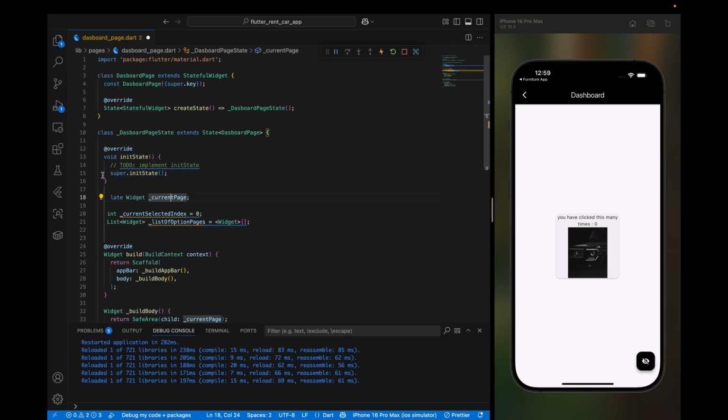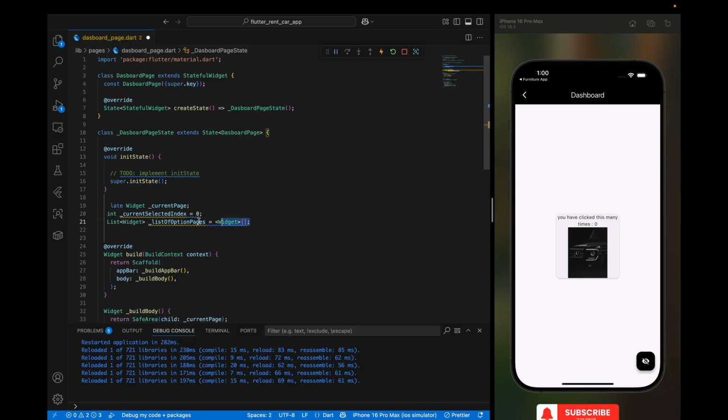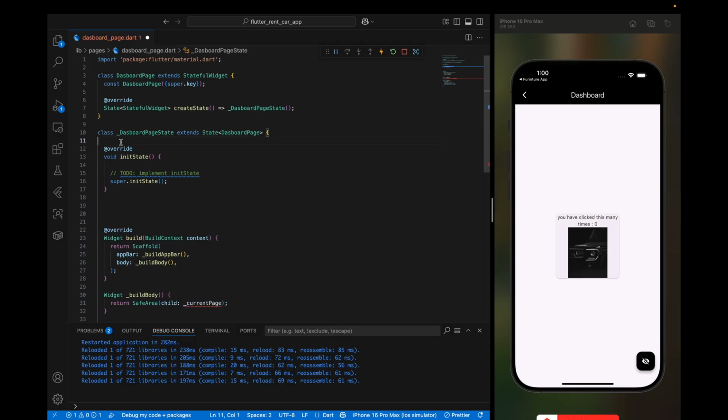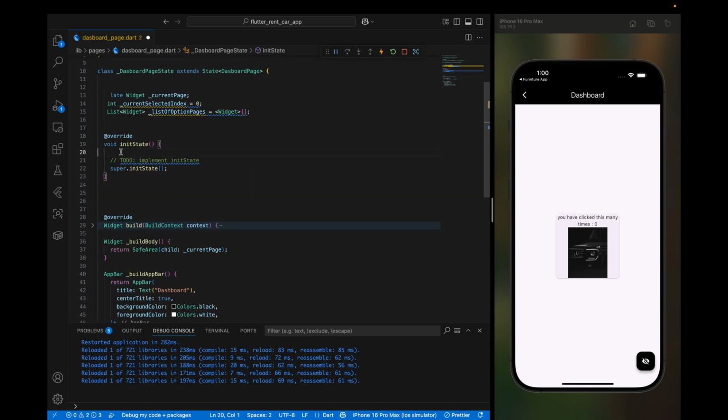So this method right here, this will run before the layout is being rendered. So what we can do right here is take advantage of this method and initialize all these variables right here inside of this method.